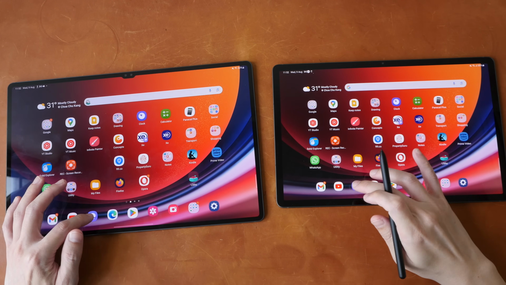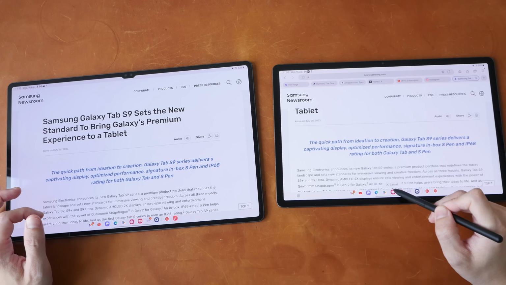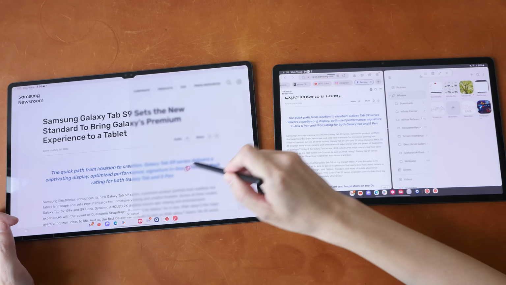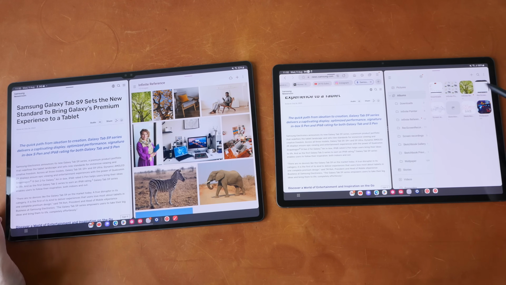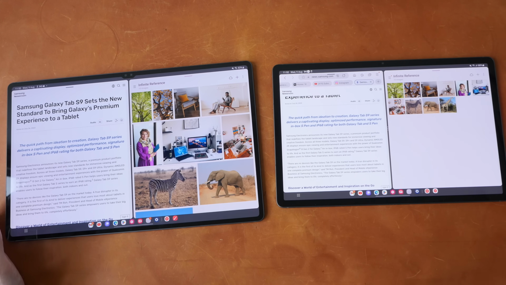Let's open up the web browser. Let's drag the gallery app to the right side. Okay, let me just open up the same folder here and remove the sidebar.